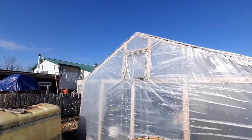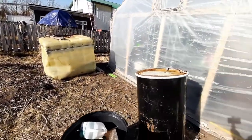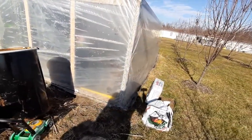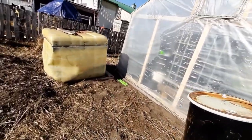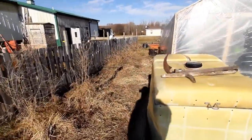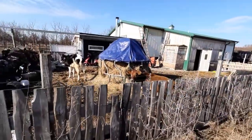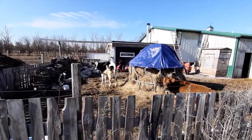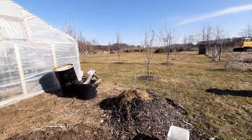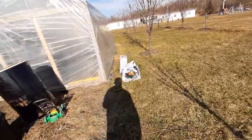I usually put a fan through the opening to increase airflow, but last year I didn't really have to use it much because I left that side part open and that worked pretty well. I've got gooseberries and raspberries growing over here between the fence and the greenhouse. We have Miranda and Lily just chilling. So that's the tour — now I'm going to try and get to working on those cold frames.